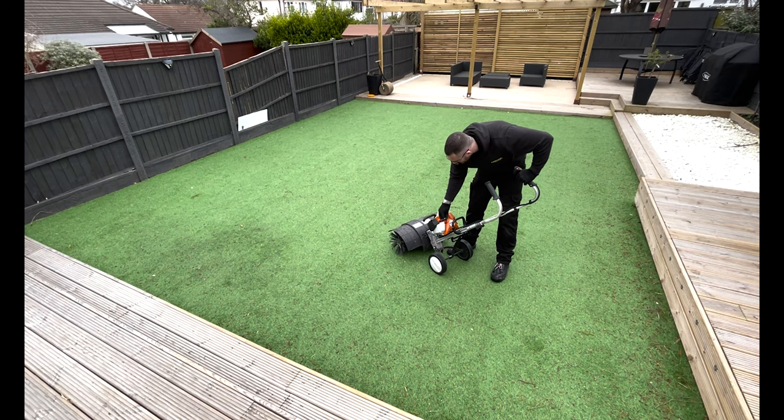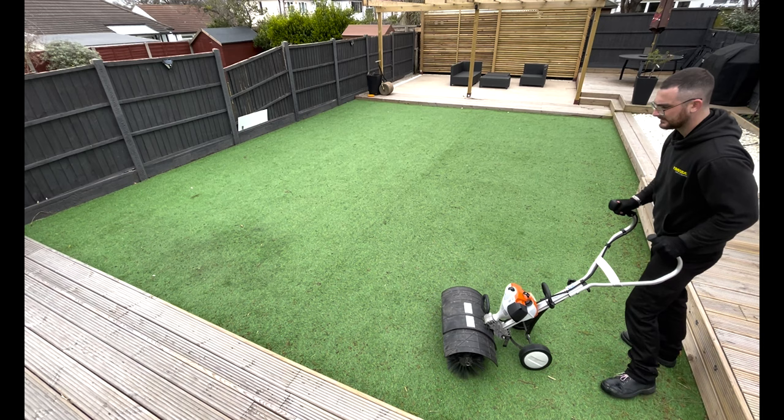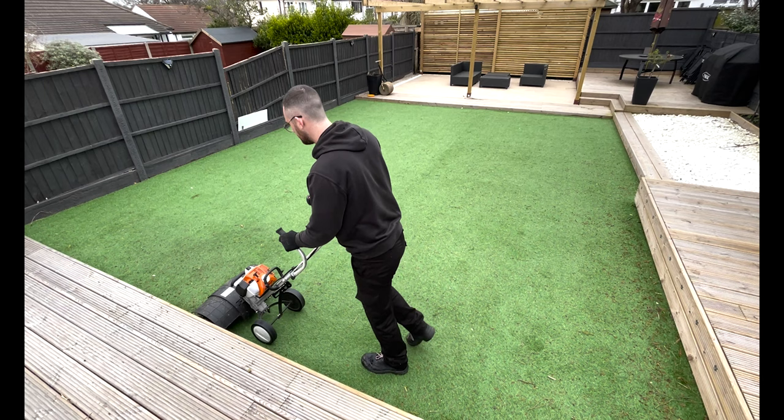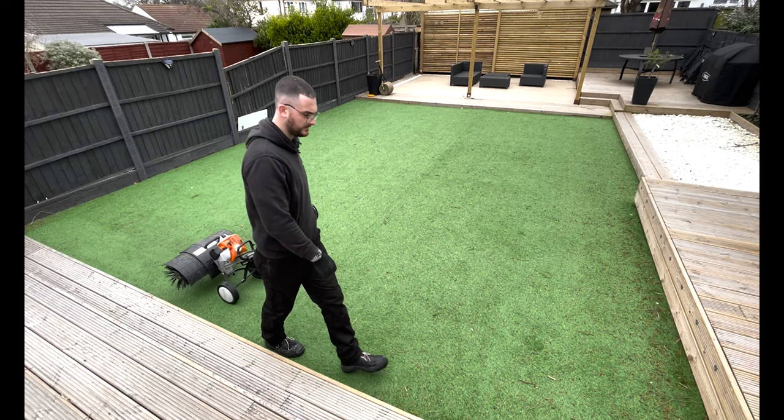To start with on today's job, we're going to use the power broom. I'm going to use that to clear all the debris, get that all to the edge of the grass before hoovering it up with a wet and dry vac. This is just making my life a little bit easier. I've applied a little bit of cleaning chemical beforehand, which is going to help deep clean those dirtier areas. Later on we'll apply another layer of the cleaning solution, but for now we're just going to start with getting rid of all the debris.